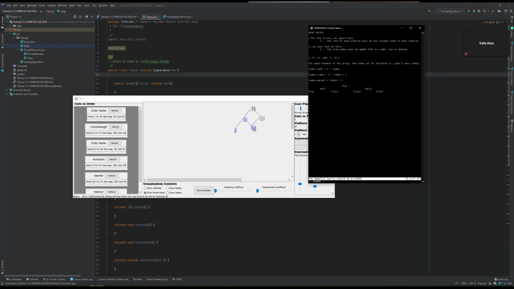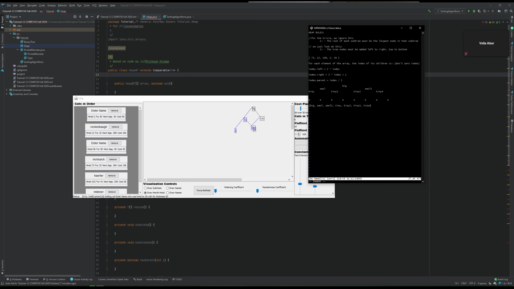And in fact, I'll draw the array representation right now. It goes into an array like this, where we have big, small, small 2, tiny, tiny 2, tiny 3, tiny 4.